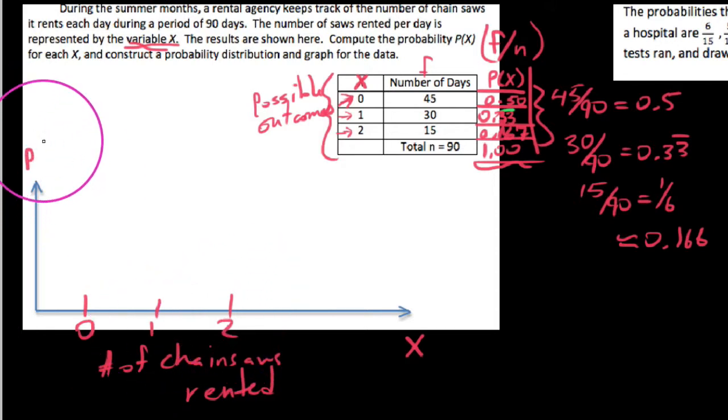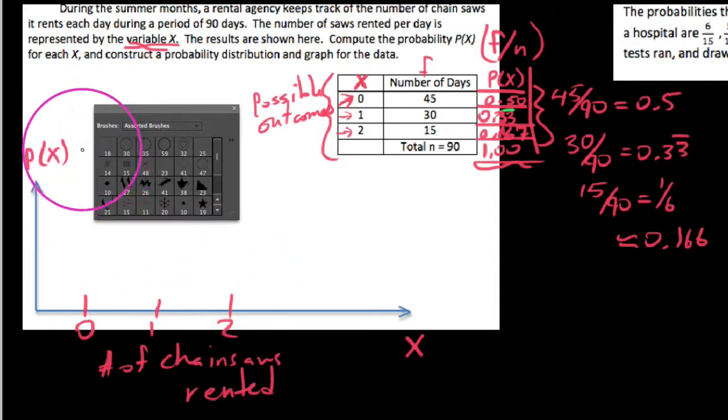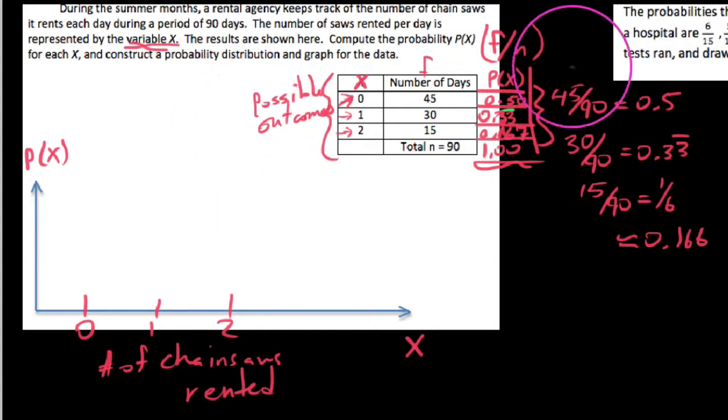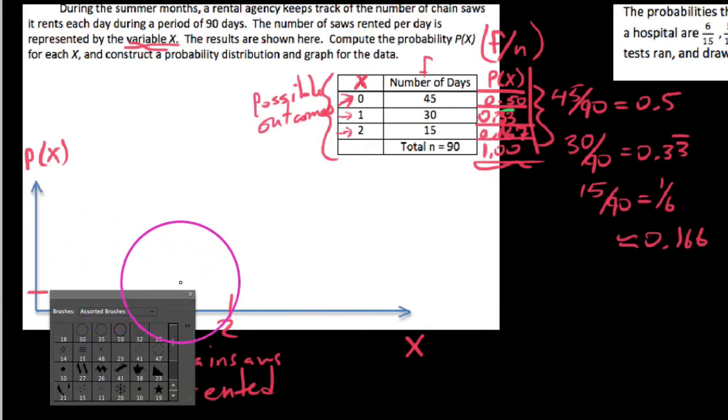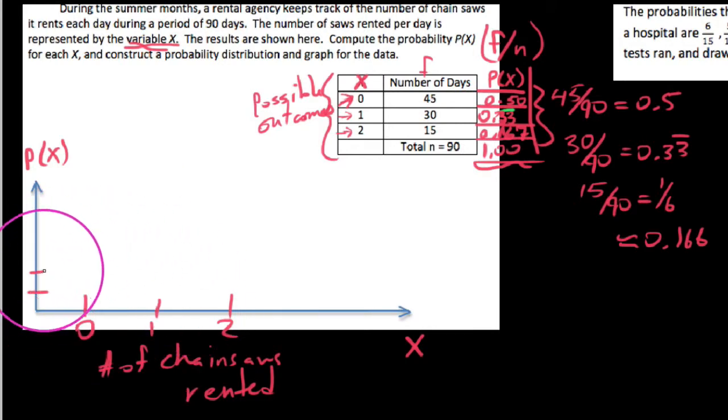On our y-axis here, we'll just go ahead and throw up our probability of each thing occurring. Now, when we're looking at this, you notice that the highest probability was 50%. We're going to do this in decimals this time, so we don't have to go up to 100% on our y-axis here. We say dot, dot, dot.